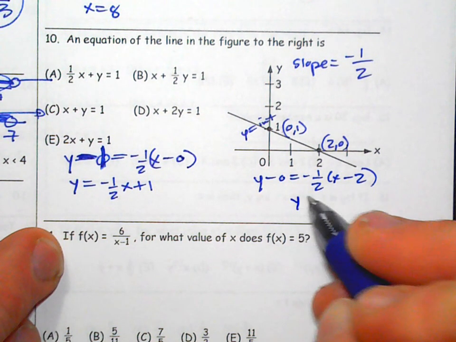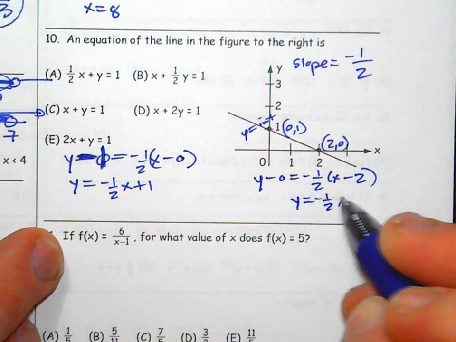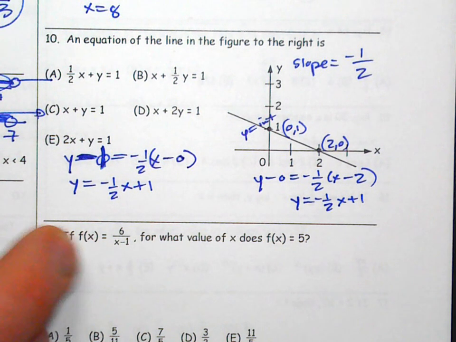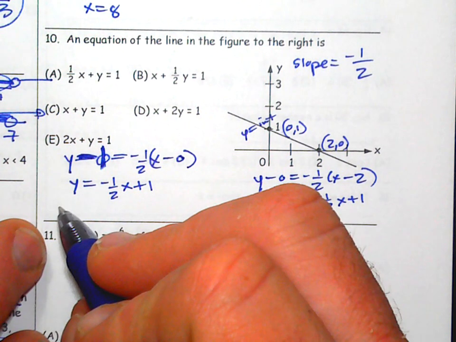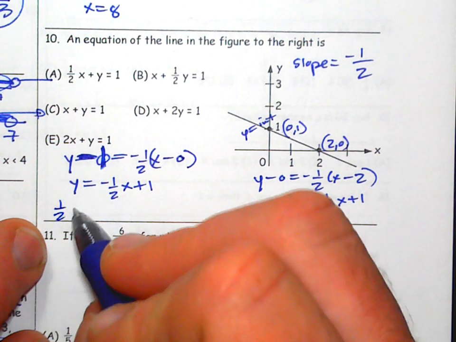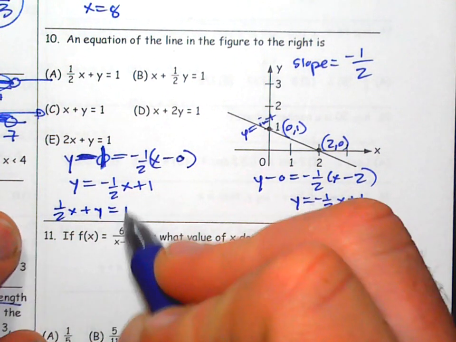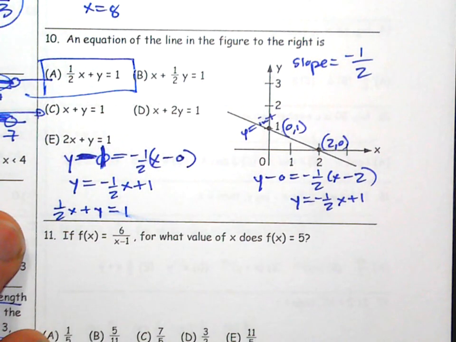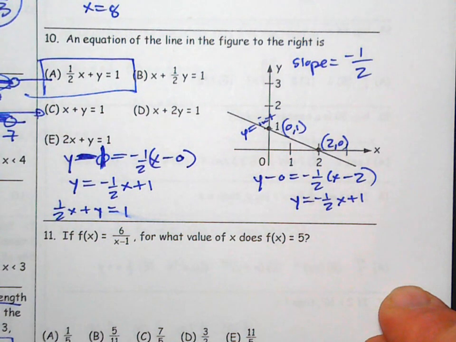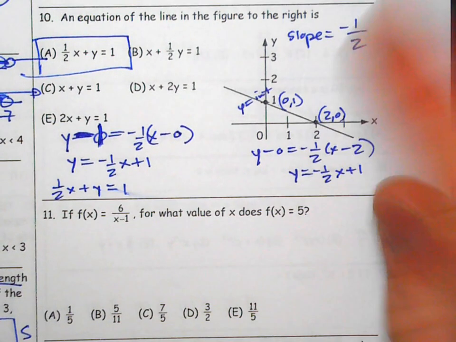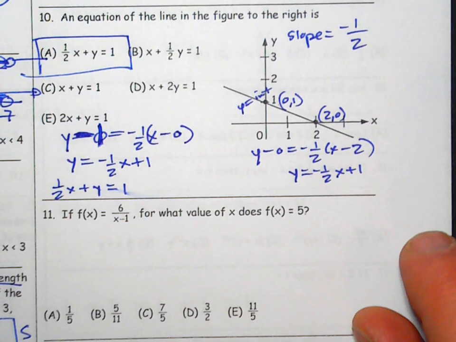And you'll notice that we actually get the same answer as we did on the other one when you change to slope-intercept form. But we clearly need to change some things now. Maybe we move this over and we say 1/2 x plus y equals 1. Okay, I see that right there, so it must be that. Sometimes on multiple choice, you're going to have to do extra work to change your correct answer to fit their answers. That's what I mean by extra work. For your response, you could write it any way you want.